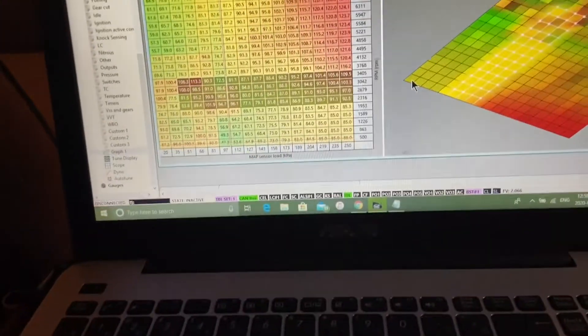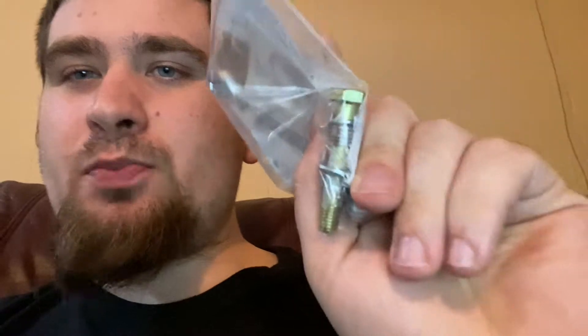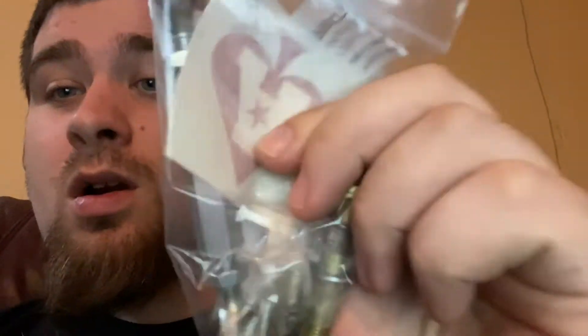An awesome mod for your 240sx: the 1996 Nissan Quest alternator is kind of a bolt-on affair. The best thing about it is it's 125 amps, which is absolutely mind-blowing. Cody sent me this bracket and I'm making a video. If you want to do the same thing to your car and not have a dead battery, dimming lights, or any electrical issues, go grab this. I'm in Canada and this cost me $93 shipped to my door, corona-free.